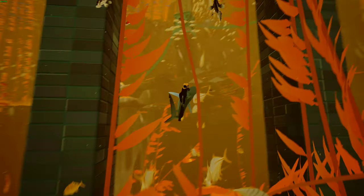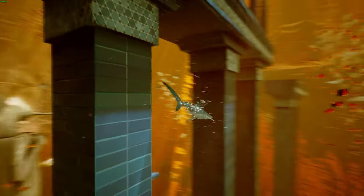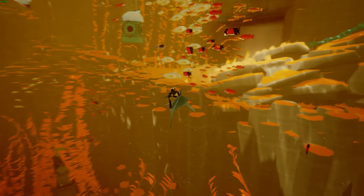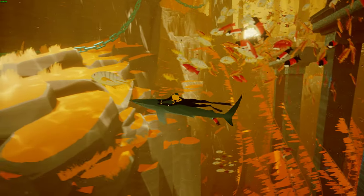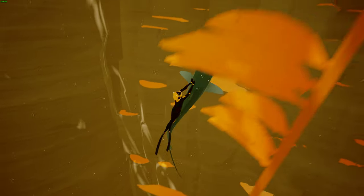They have a very slender body and get to about 8 feet long or 2.5 meters. They can be distinguished because they have a smaller dorsal fin than a lot of other sharks. And they have very long pectoral fins, which are the ones at the front that look like arms, that they use to better navigate through the ocean.